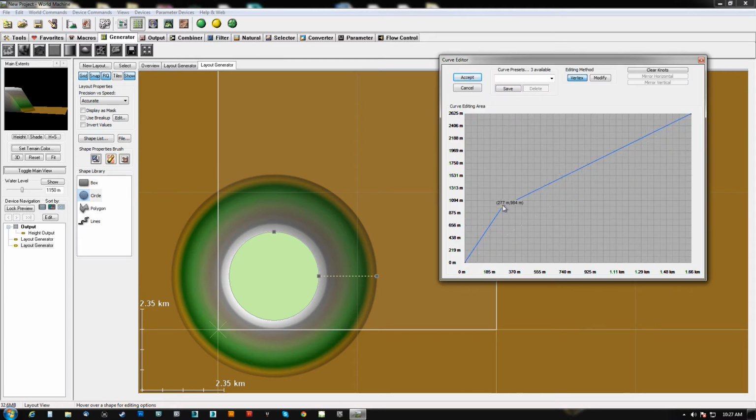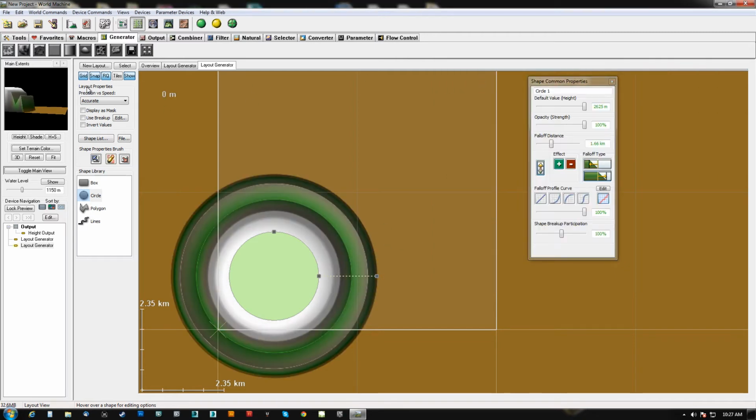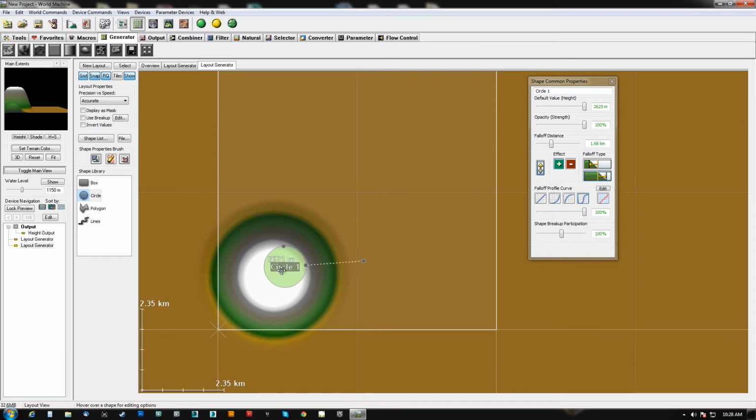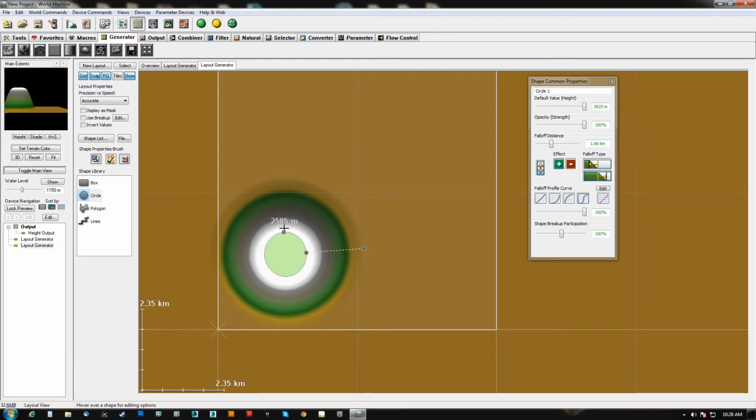So I can say, hey, I just kind of want it like this. I want a ridge on it. All right, and you hit accept, and you see now I've got a ridge on there. See that? So anything you want to do there. And the sphere, the circle here, remains a circle. There's no converting it to a shape or something like that where you can get points out of it.